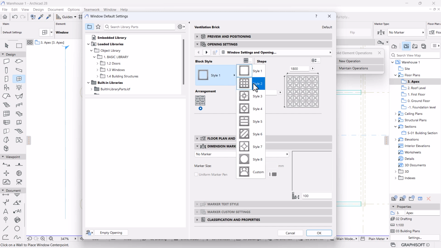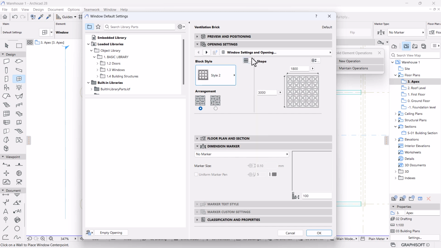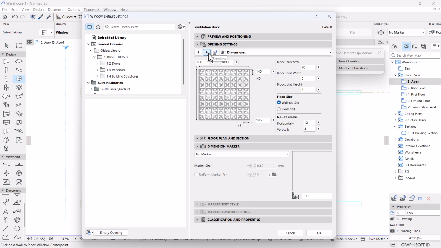So maybe I can utilize these patterns, right? And set the width. The height should be 600. Width 21.8 is fine. And then let's move on to the other. This 145. Okay, we need to set up the, like I said, I haven't used this tool before, but I'm figuring it out with you guys, which is a good thing. 1.8, 600.